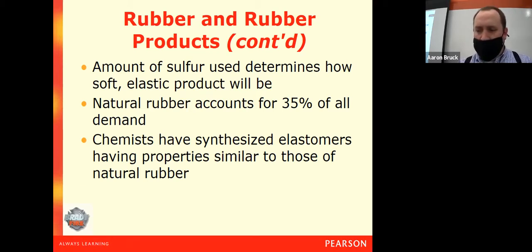Now, those are all different applications, and they all have different kinds of purposes. There's a vulcanization process for each one of them. The more sulfur that we add, the more rigid the structure will end up being. So sulfur content in your rubber is going to play a big part in how flexible, how soft that rubber is going to end up being. The more sulfur we add, the more rigid and shape holding it's going to end up taking.